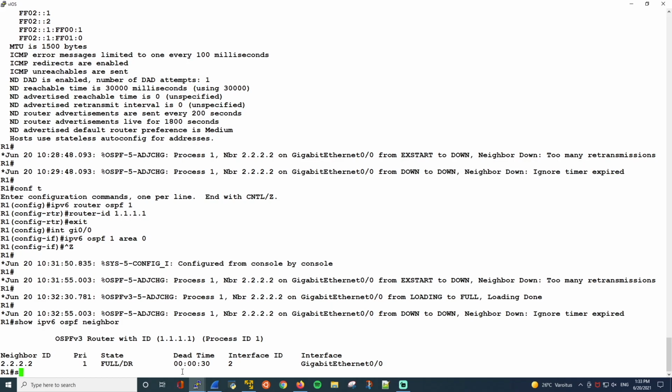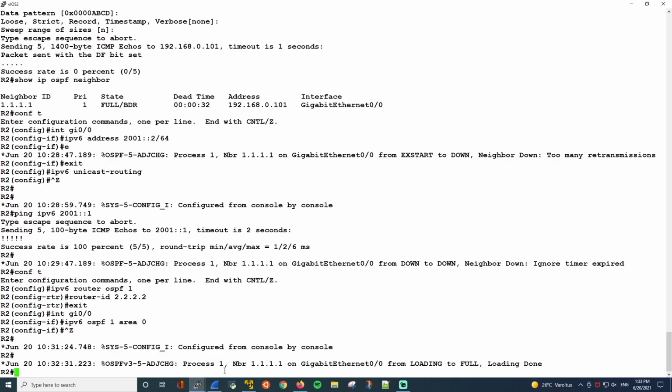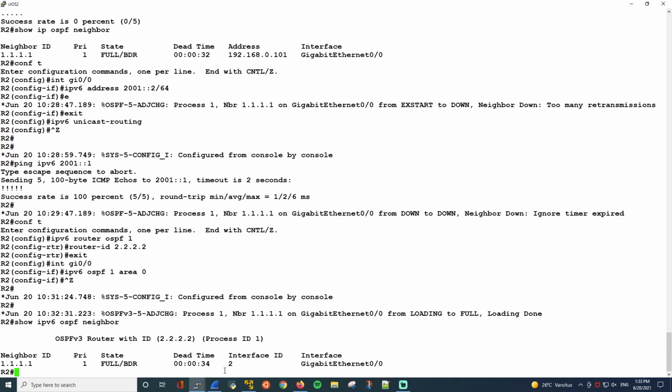And if we do show IP OSPF neighbor, so IP is for IP version 4, you can see that it's still down, or actually in the ExStart state right now, but it will go down again. So let's run the same commands on R2. Show IP version 6 OSPF neighbor, and then show IP OSPF neighbor.